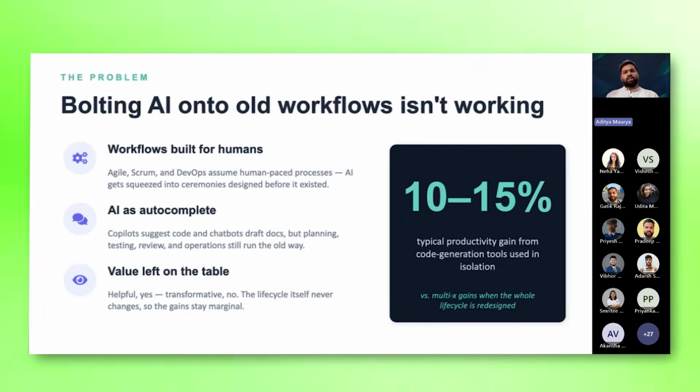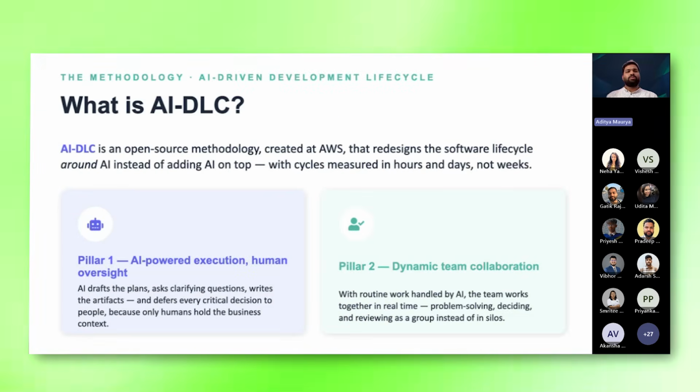But what about everything else? We still need someone who can understand the customer needs. We still need to decide which features to build. We still need to review the work, test it, and then deploy it. These are all activities done exactly the same as before. Although we are using AI for individual tasks, the overall process does not change. Organizations can see only small improvements with AI tools, not dramatic ones. This is the problem we are currently facing with AI, and this is where AIDLC helps.